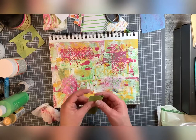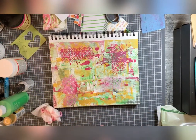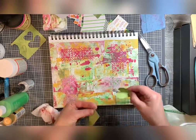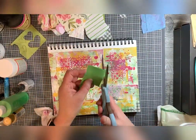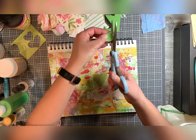Okay, so what I really wanted to do on the top of this, the focal point for this project, is going to be hearts. By now, Valentine's has come and gone, but when I recorded this, Valentine's Day was still coming up, and I love working with hearts anyway. I just think they're such a beautiful, fun design element, regardless of whether or not Valentine's Day is coming. I feel like it's something you can work with all year round.